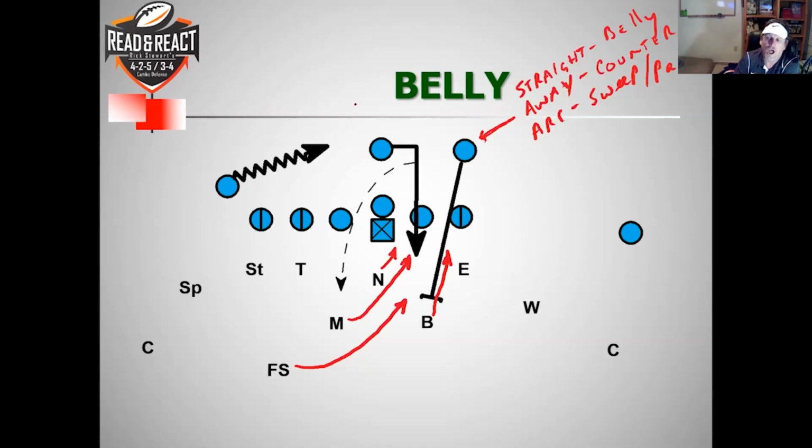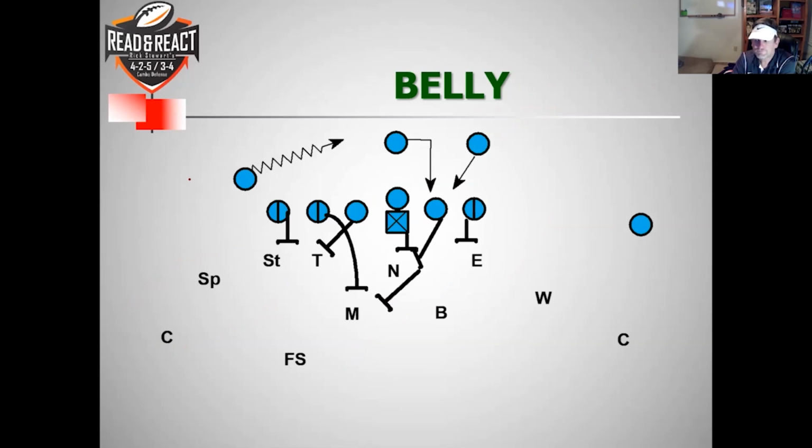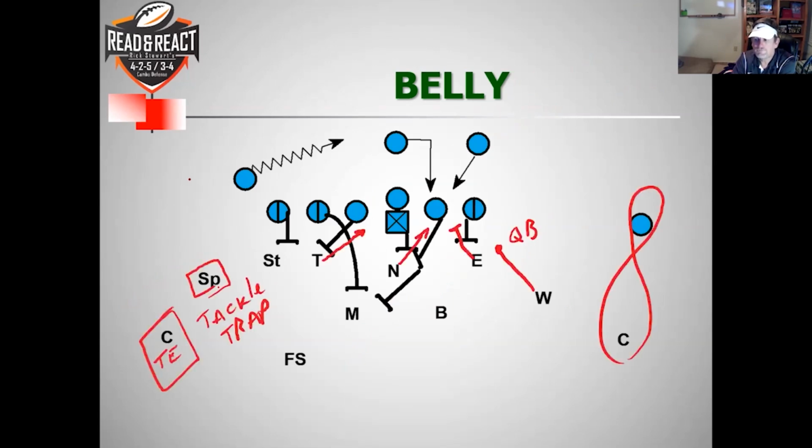What I really would be cognizant of is that quarterback pulling the ball. And if the quarterback pulls the ball, remember the Will's vicing and he's got to get the quarterback. Of course, they could jab and run Sally or tackle trap, which I've got drawn in a dash line. Well, that's their problem. That's their problem. Okay. So that's what we would look like against belly.